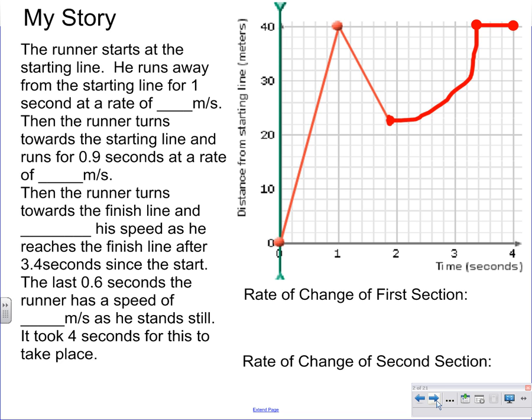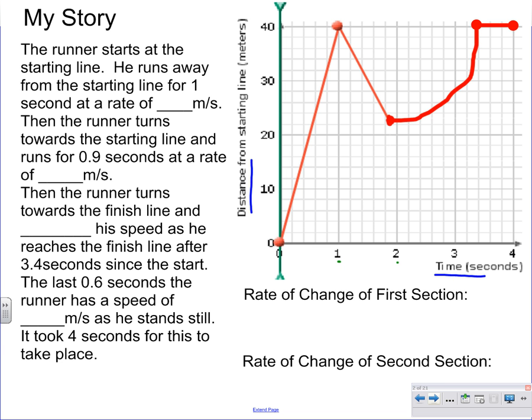So this is a handout for you, and here is a possibility of a story. So you're going to get a graph to write a story about, and you do not have to use just time compared to distance. You could use time compared to the volume of water in a container. You could use time compared to the amount of sandwiches left, whatever you want. Your story has to relate to the two variables that you have named. Also, in the graph I've given you, there is not going to be any numbers. So right now I've already numbered 1, 2, 3. You're going to put the appropriate numbers on.